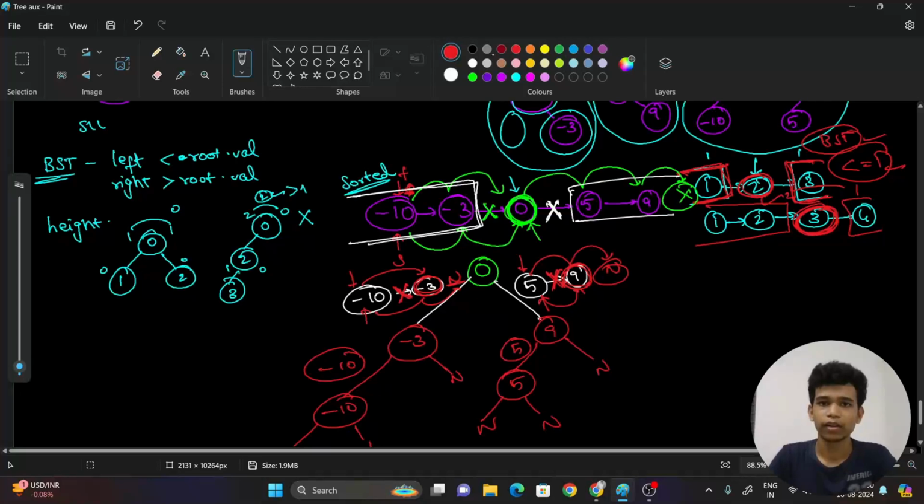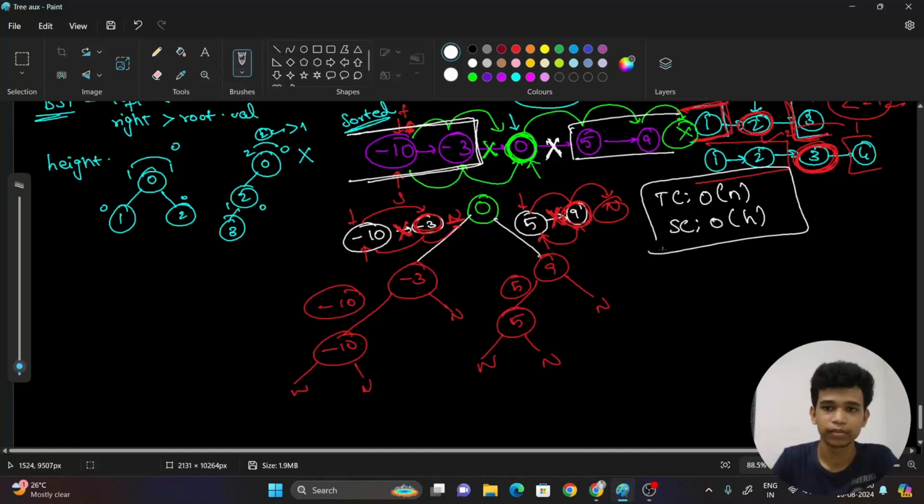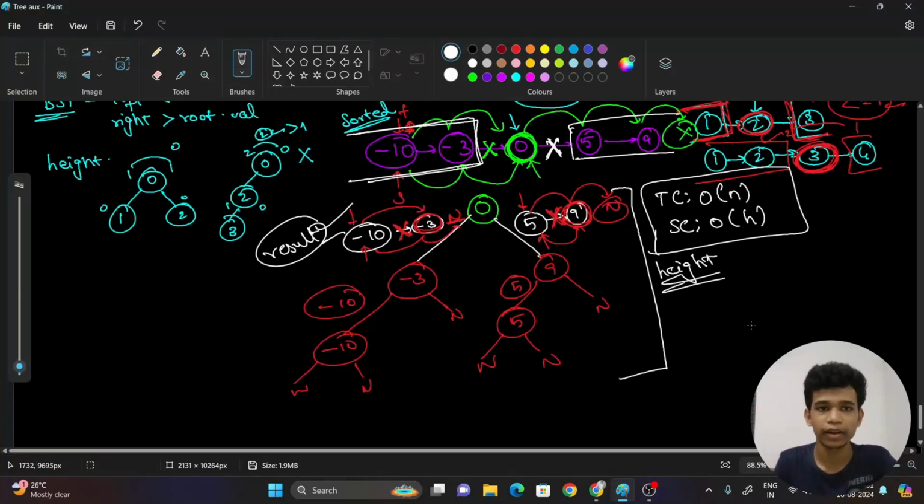So we got any one of them. Right? Okay. So what is the time complexity? I can say my time complexity will be O of n since I'm just traversing each and every node, and also my space complexity will be O of just height of this tree. This tree is a resultant tree, so we don't count this as a space. But while constructing this, we need what? A recursion stack. That recursion stack will be taking what? The size of height. Can you understand this?